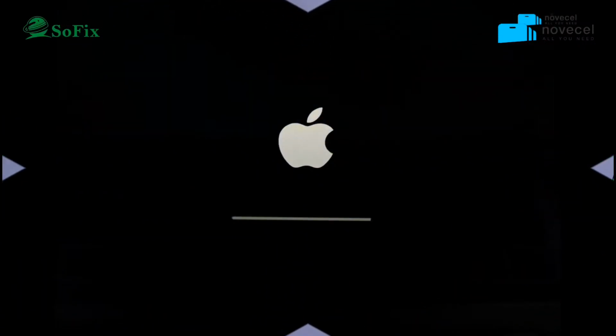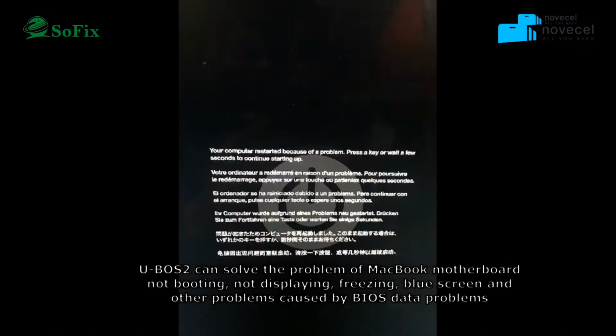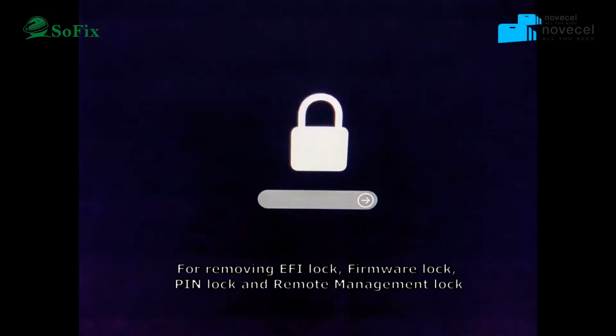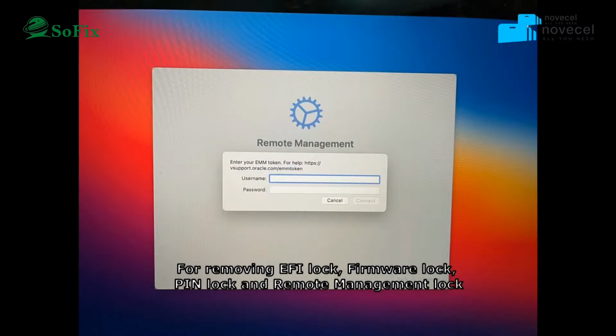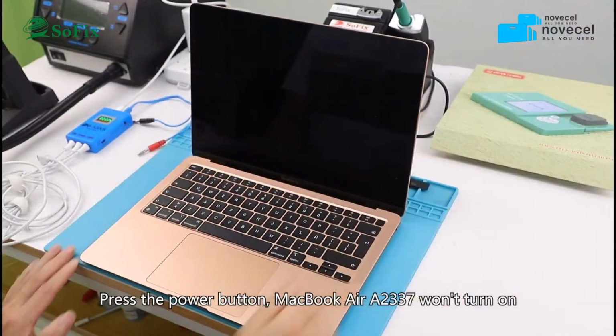So today we are talking about how the POS2 solves the problem of MacBook motherboard activation lock, about M1 models displaying, freezing, blue screen and other problems caused by BIOS data, and how to upgrade the CPU from i5 to i7, removing the EFI lock and management lock. After you upgrade the CPU, you must write the original BIOS data. Then you add the serial number.